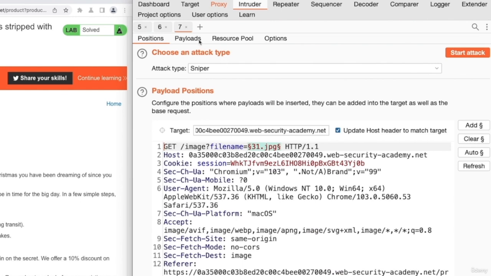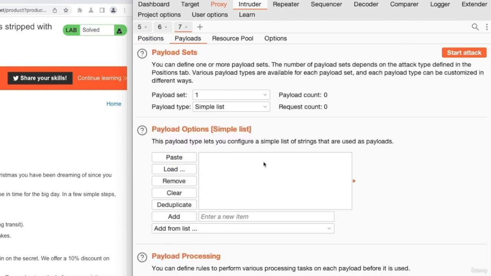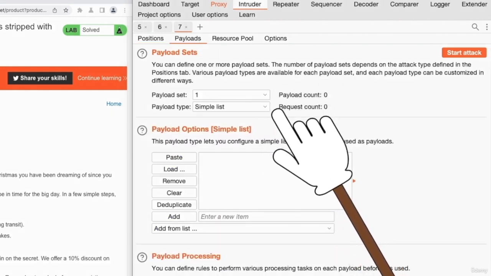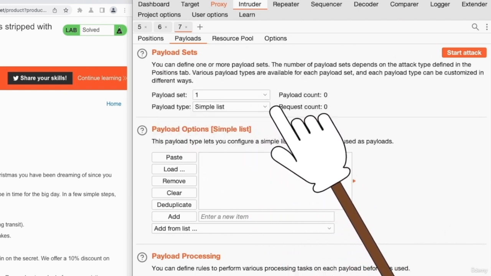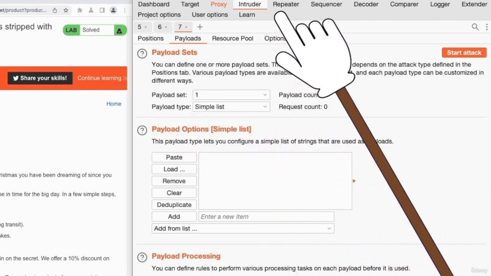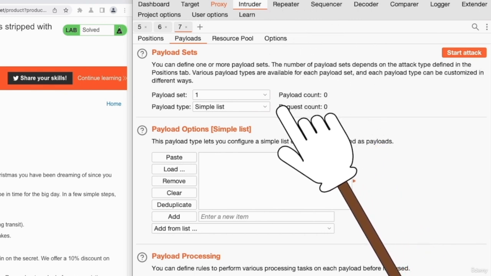And we can do that using the payloads tab in here. We're actually gonna keep everything in here the same. We're actually gonna show you more examples of how to do more sophisticated attacks with the intruder, because it's a very, very cool tool that can be used in so many scenarios. But right now we're keeping it simple.